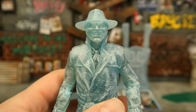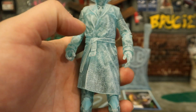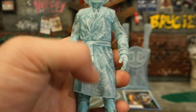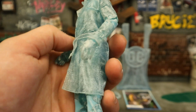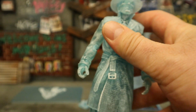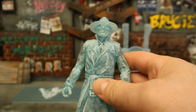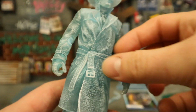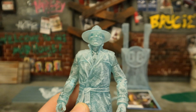Starting with his face, you can see the smile there. But the actual paint job, if you want to call it this, it's cast in semi-transparent blue plastic and has white sort of scattered throughout it. It achieves the Frostbite look very nicely. Just, why would you want this? I mean, I have it. I want it because it looks cool, I like the variants, I'm a completist, blah blah blah. But it seems a very odd choice for a subline and an action figure. Still, pretty cool looking. This is not the first semi-transparent Joker figure they've given us, the Sonar Suit Joker.